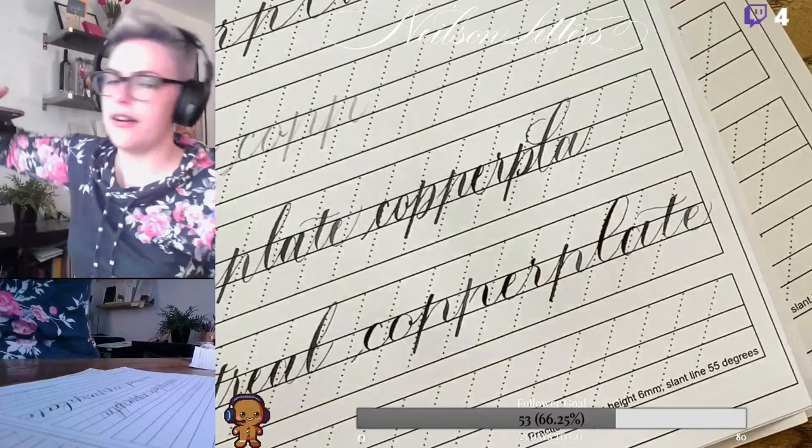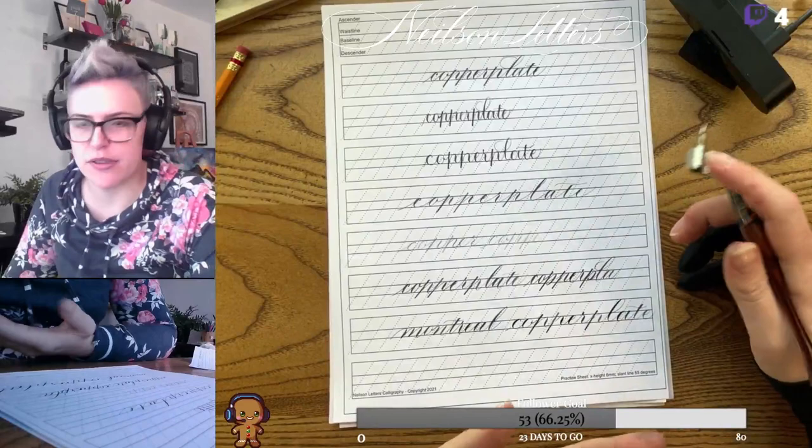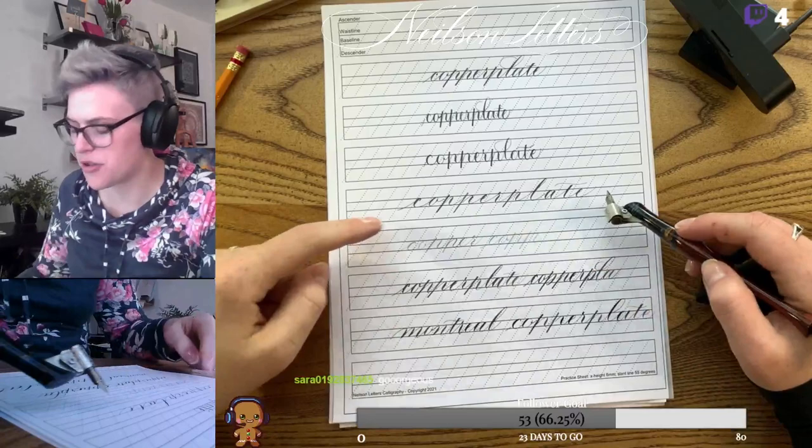Kind of like that. All right, let's see what they all look like. And now we have a page full of variations, which is super fun. And you can kind of continue playing with them, right? Add more flourishes or less flourishes. Maybe you want to break the entrance and exit strokes for everything.